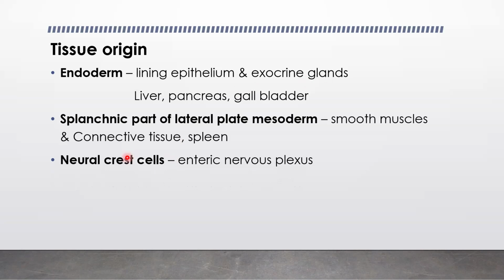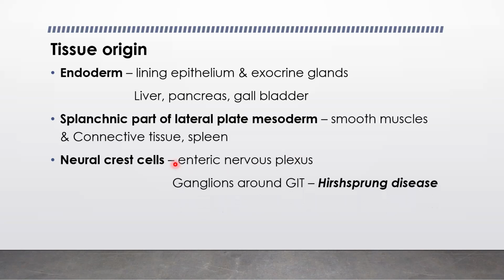And then you have the neural crest cells. We talked about them migrating from the region around the paraxial mesoderm into the developing primordial gut tube to form the enteric nervous system. To remind us, the enteric nervous system comprises 2 things: the submucosal plexus in the submucosa, and the myenteric plexus between the circular and the longitudinal muscles. The function of the submucosal plexus is to regulate or stimulate the secretions of the submucosal glands, and the myenteric plexus enables peristalsis, the mass movements, to happen.